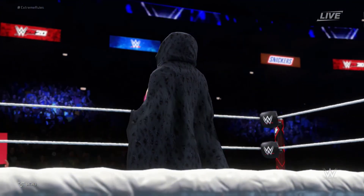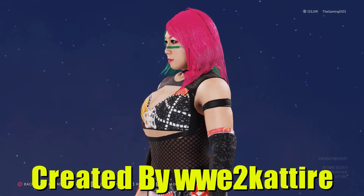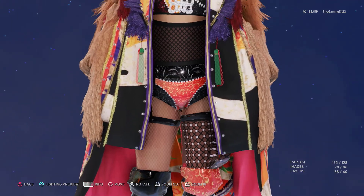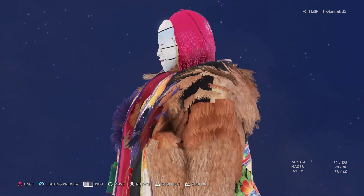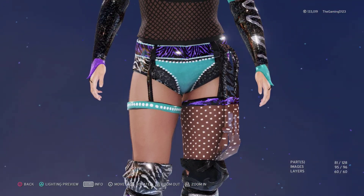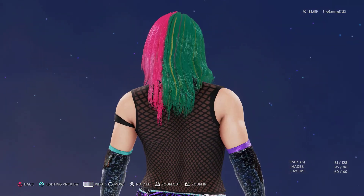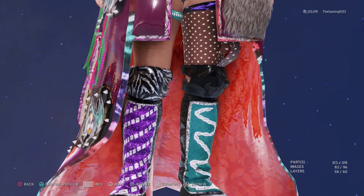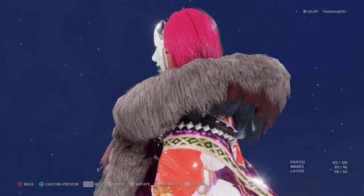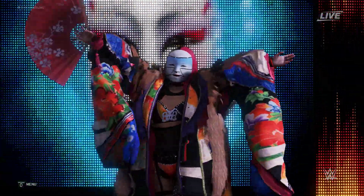With superstar number six we have Asuka, created by WWE 2K Attire. There are two separate attires. The first one is the Extreme Rules attire — her look is basically the same, just with color changes here and there. This one added a kind of rose gold, maybe pinkish color, with a yellow stripe on the chest piece, and the entrance attire is the same thing just covering her big jacket that she wears. It looks really cool.